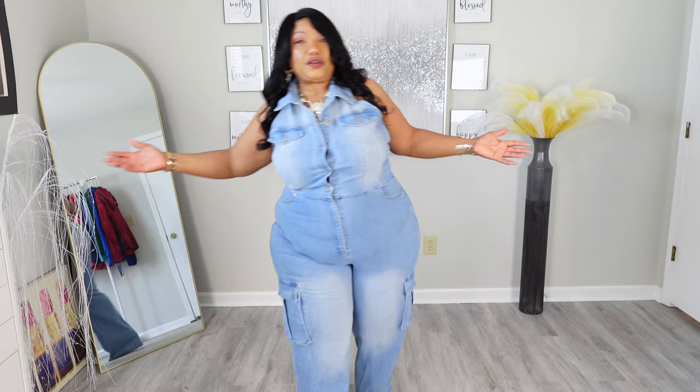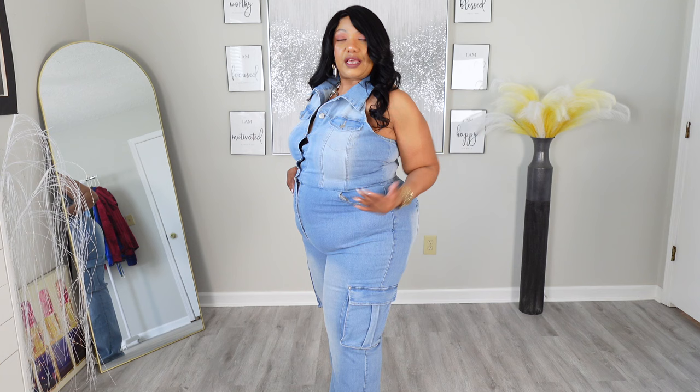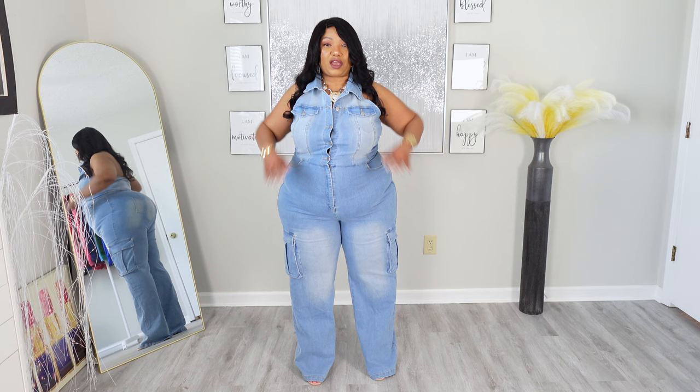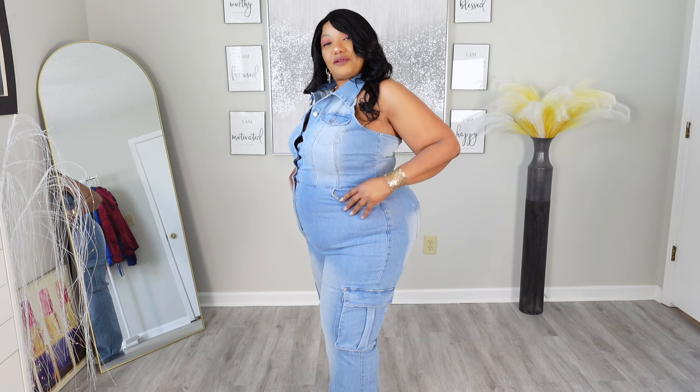First off is this beautiful jumpsuit from Fashion Nova. For those of you who are new here, I wear a 2X, and in a number size that's an 18 or 18 plus. Now guys, if you're wondering — yes, my face is swollen, my eyes are swollen. Atlanta has been affected with a lot of pollen right now and I've been bitten. Woke up with a swollen face, a lot of fluid in my eyes — I couldn't put on lashes or eye makeup, so this is why I look kind of different. Allergies. Everything I'm showing you today is either going to be an 18, or if it's a Roman numeral size, it will be a 2X. And this is a 2X.